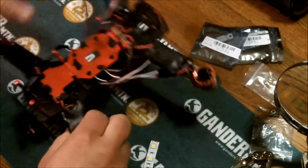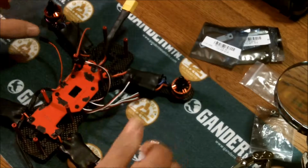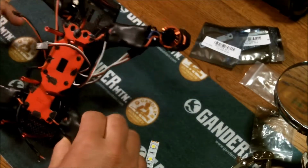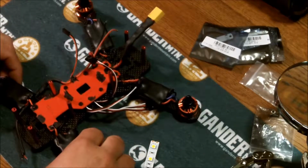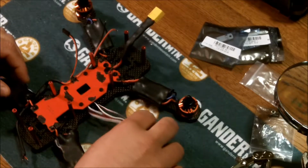And I made my own pigtail. And I've connected power. Motors all work. Yes, these are working so far. They did respond. So everything on the PDB board seems to be working properly. And we'll go from here.